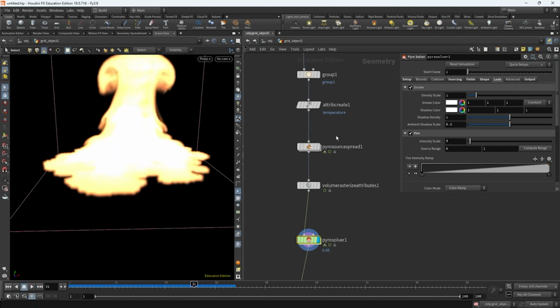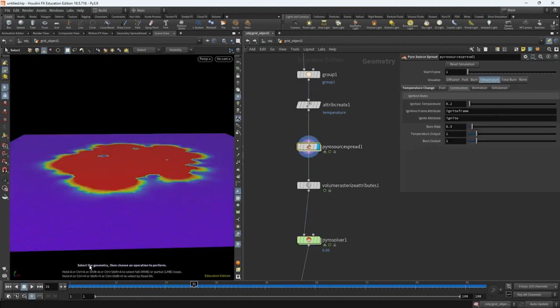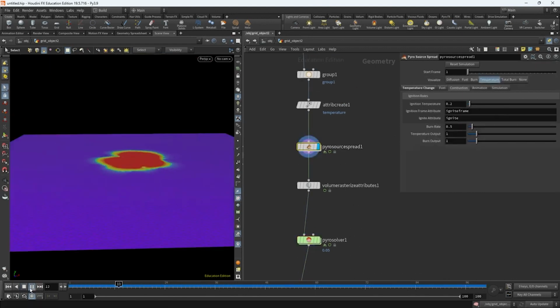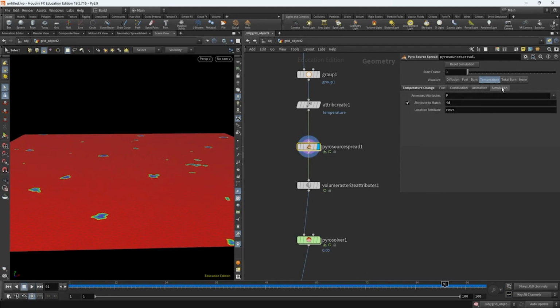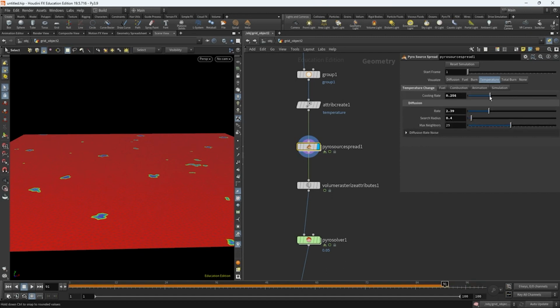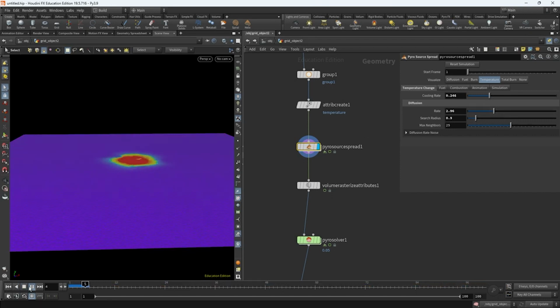Now, if you want to modify the rate of its spread, so see, maybe it's going too fast. So what you can do is you can modify the spread itself. So again, under temperature change, maybe I'll increase the cooling or decrease the cooling rate. And then let's see what that looks like.